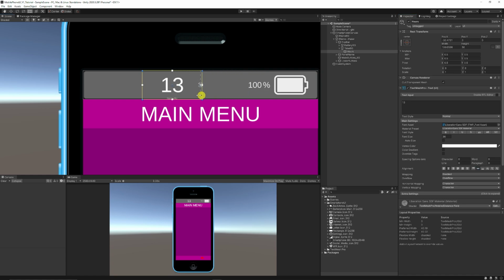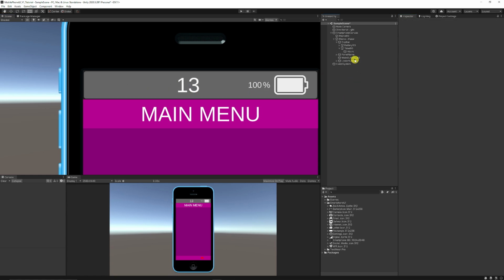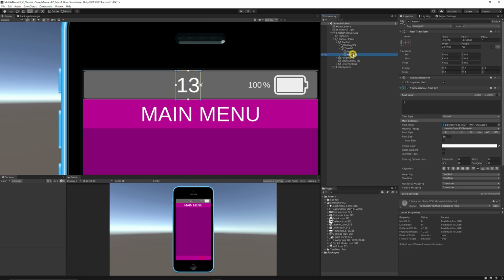Then what I'm going to do is I'm going to actually just scale this down, and I'm going to put this to my center line. Then what I'm going to do is duplicate hours and call this an actual colon or something that will go in between, which will never change. So I'll add that in and I'll put that directly on my center line again, duplicate again and rename this to minutes. And then we could have 44, something like this. And again, I'm just going to drag it to the left hand side of my center line.